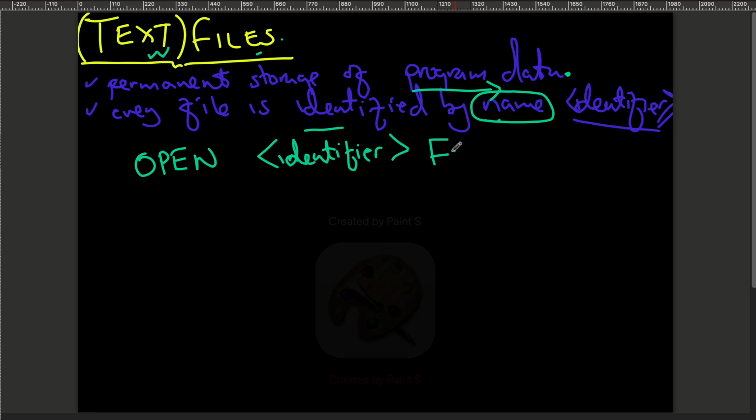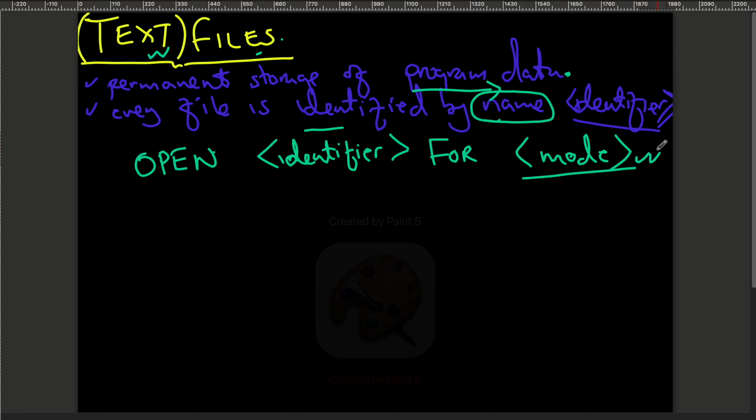Again, you need to mention one last thing, which is the mode, right? Whenever you're opening a file, there are so many things that you can do with a file. You can either write to a file, read from a file, or even append values to a file.